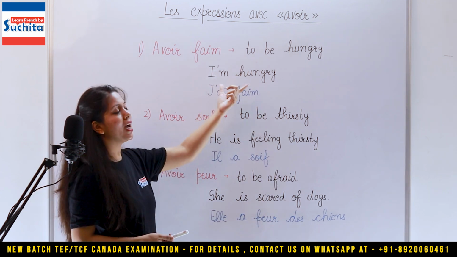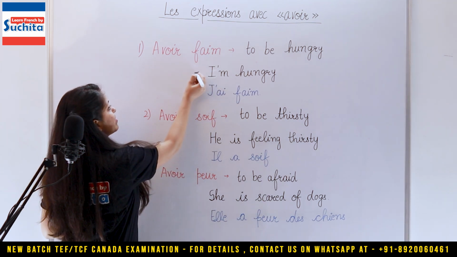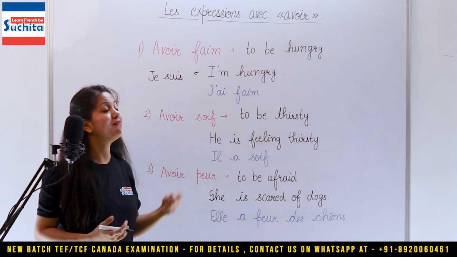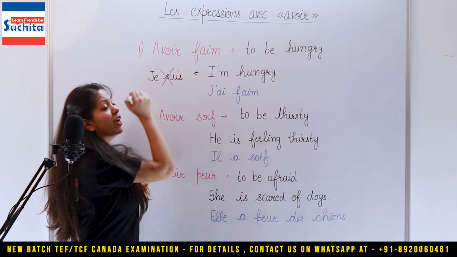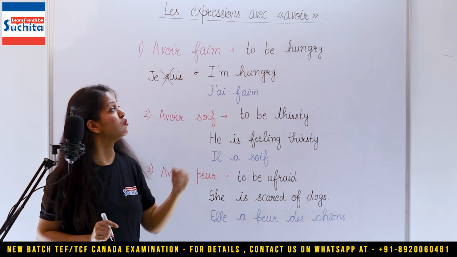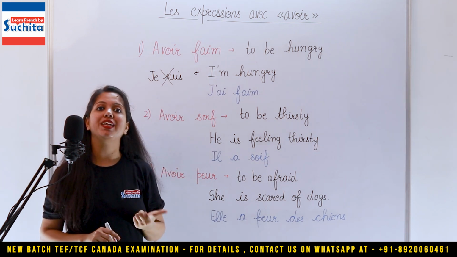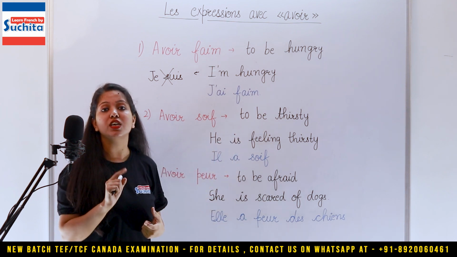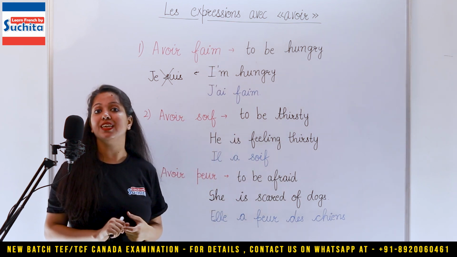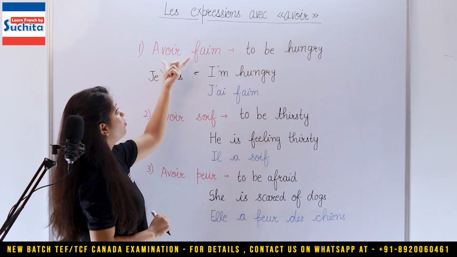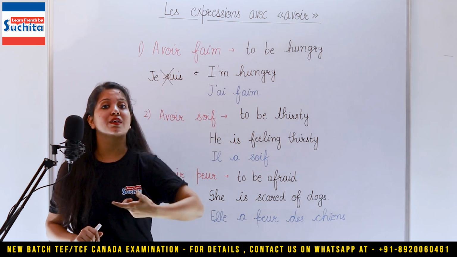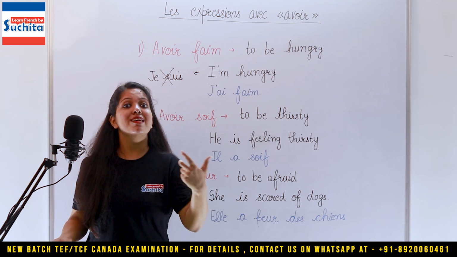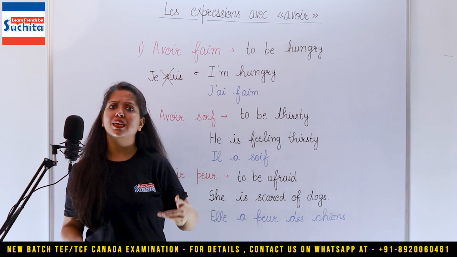If you want to say I am hungry, literally translated word for word, I am would be je suis, which is the verb être. But no, we are not going to use the verb être. We are going to use the verb avoir, irrespective of the meaning in English. So you say j'ai faim, not je suis faim. That's grammatically incorrect. Now if you want to say you are hungry, you would say tu as faim, or vous avez faim. He is hungry, il a faim. She is hungry, elle a faim.